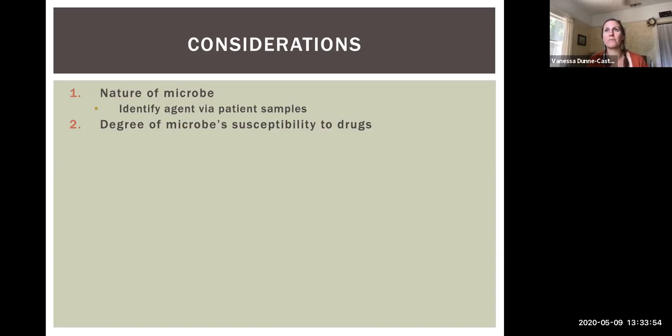that have more antimicrobial resistance factors for them in our population, mostly just because we administer them so often. So before prescribing these things, you do need to, if at all possible, determine the degree of the microbe's susceptibility to drugs. Now in our class, we've already done an example of how you can do that. That's with the Kirby-Bauer disc diffusion assay. But I'll show you a slide in just a minute of how clinical microbiology can accomplish this.